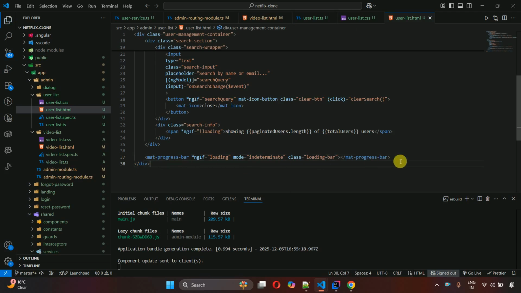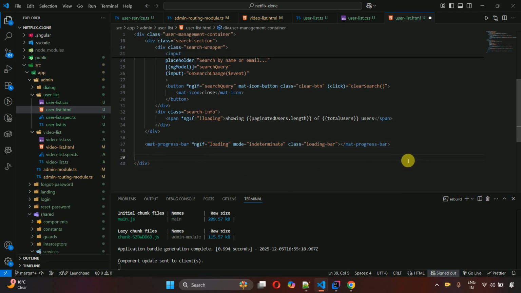After that, the next will be, whenever an error occurs, at that time we want to show a container, "Oops, something went wrong" or "Failed to load the users." So those types of messages we want to show the user, as well as a refresh button. Those we are going to design now.